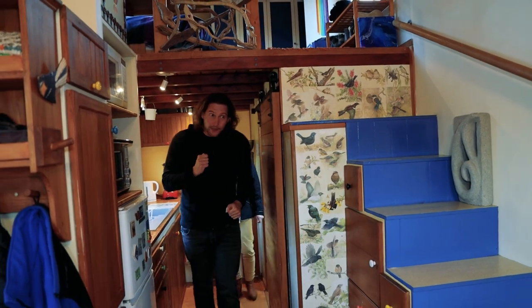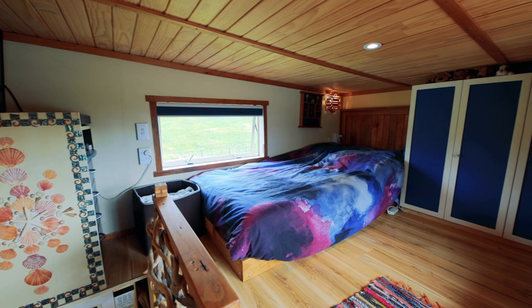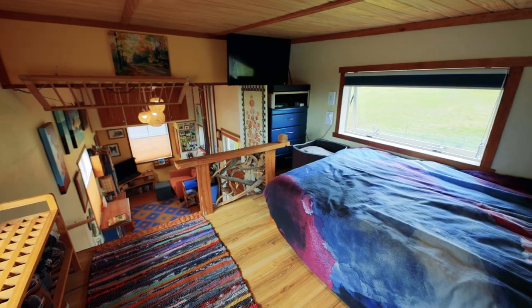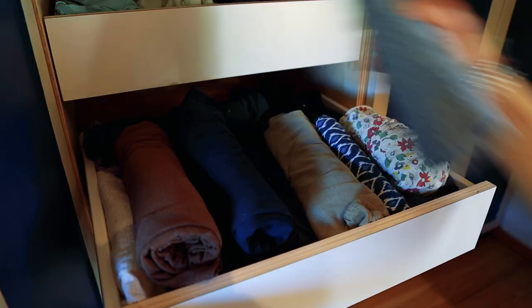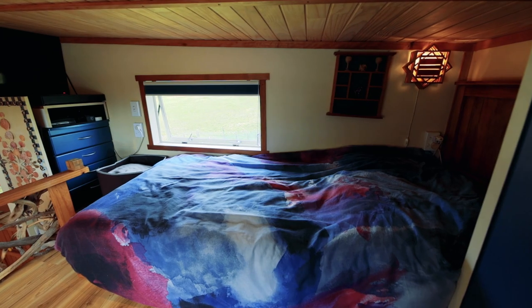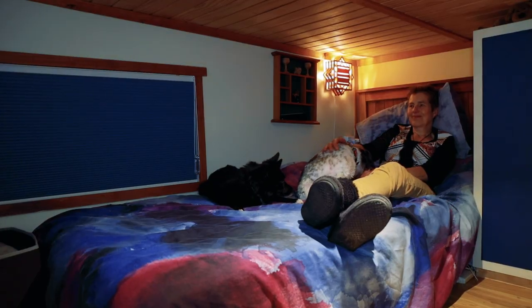And then upstairs we have your sleeping loft. There's no standing height so you have to sit on the bed straight away, but I really like the space — it's really nice and cozy and warm. My wardrobe was built by somebody who makes furniture for tiny houses. I knew exactly how I wanted it so he built it for me, came and put it in — really, really nice. I painted it. The doors are great — you can just pull them out, it's bi-fold. I've got a TV up here as well, because I really like going to bed a bit early and then watching TV in bed with the dogs on the bed. The dogs sleep on the bed with me, which I really like.